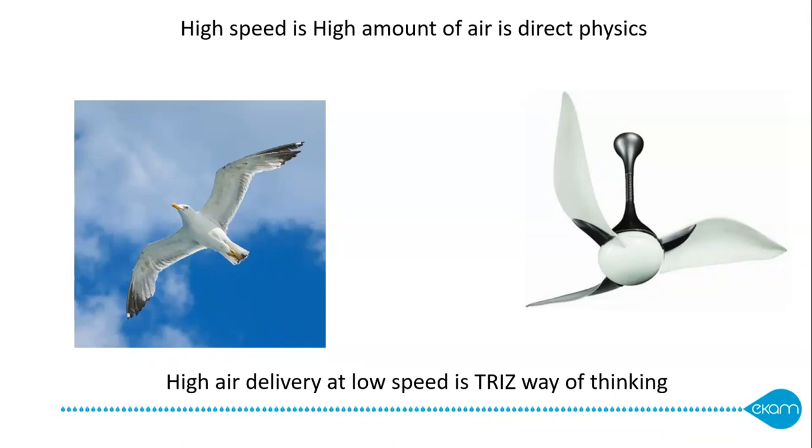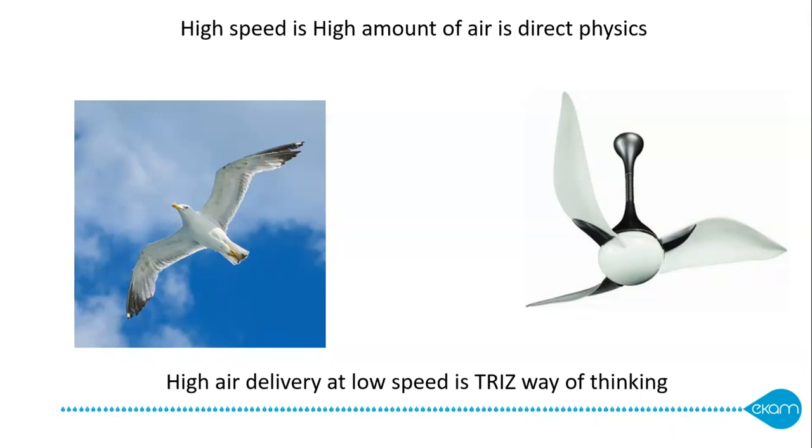But my team, at that point of time, we were looking at this entire scenario. We tried to envisage by the TRIZ thought process: why can't air be delivered more when the speed is less? Who delivers more air when its speed is less? A few of the natural components, one of the very star components that came across was this bird. Everyone identifies this bird, right? Is it a seagull? Yeah, that's a seagull. The seagull is a bird which flaps the least number of times and flies the largest distance.